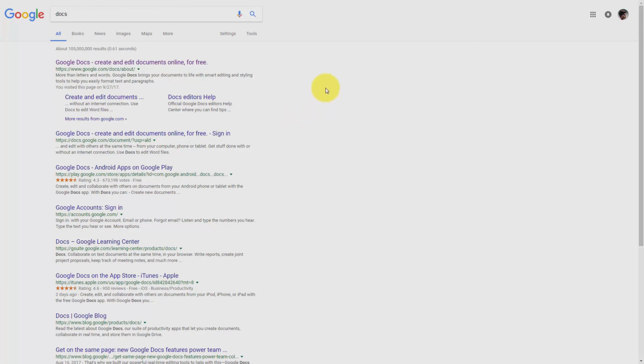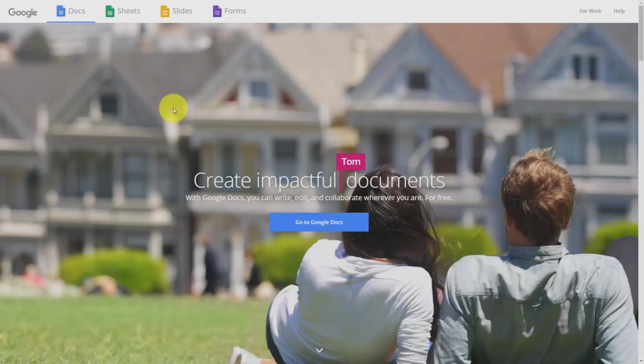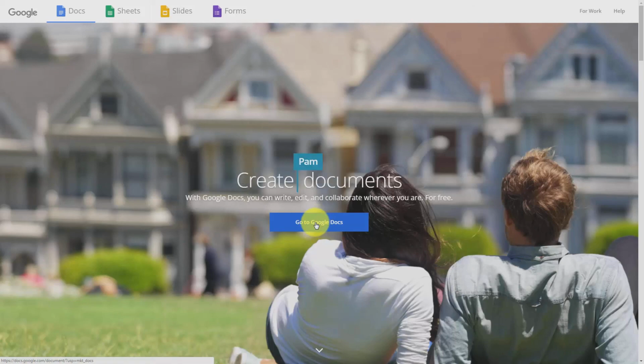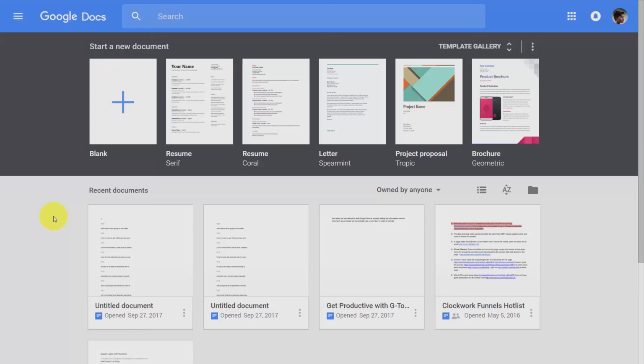Welcome back. You are now looking at the search bar, and you'll notice that we have written in Docs, and that will give us the search result, Google Docs. We're now going to start working and collaborating with documents, and we're going to do that by clicking Google Docs. And if we get this screen, we'll just click Go to Google Docs, and this will take us to our Google Docs dashboard.